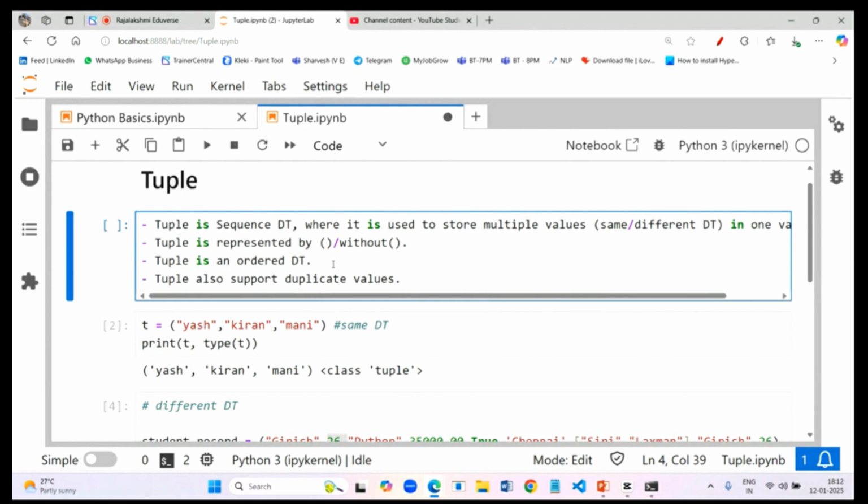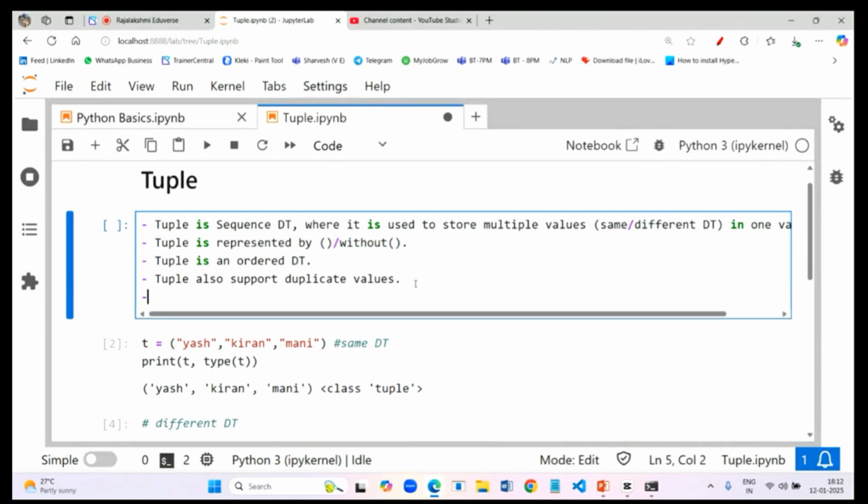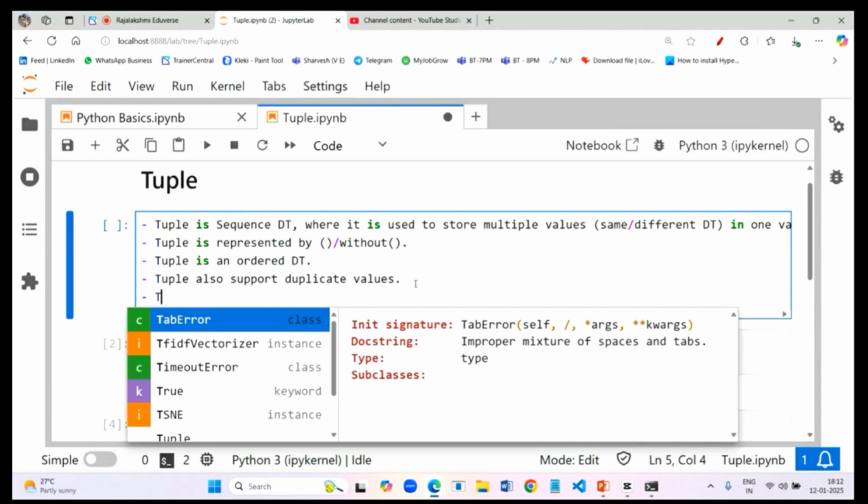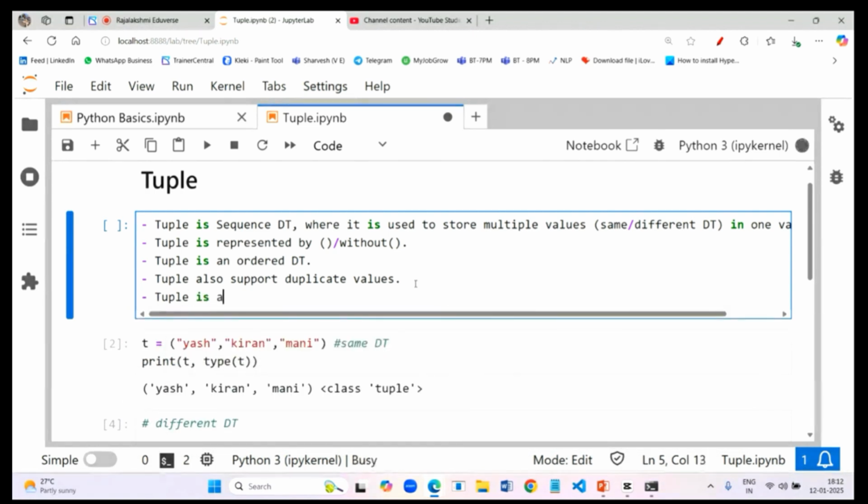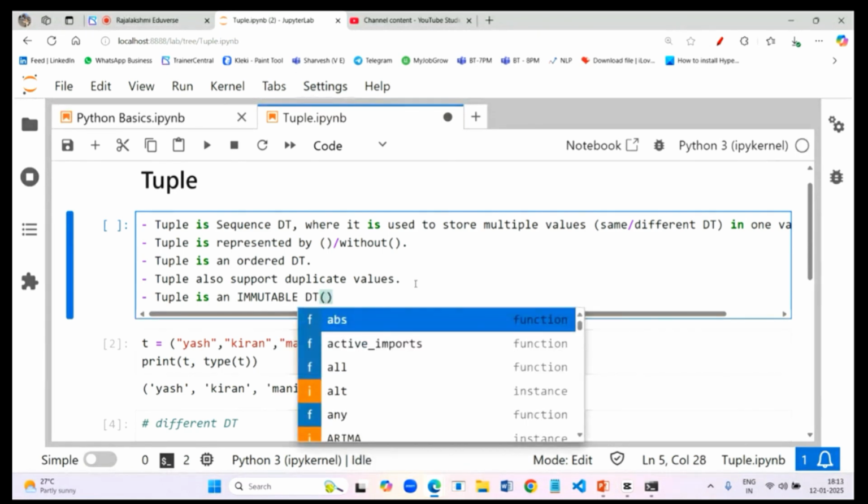Then enna difference in the list ku tuple na, list வந்துட்டு square brackets representation பண்றோம், tuple வந்துட்டு without brackets or with brackets representation பண்றோம். அது basic difference. There is one more difference, very very important difference, that is tuple is an immutable data type. So என்ன சொன்னாங்கன்னா, லிஸ்ட்ன்றது சேஞ்ச் பண்றதுக்காகவும் tuple-ன்றது சேஞ்ச் பண்றதுக்காகாதுன்றாங்க இல்லையா?